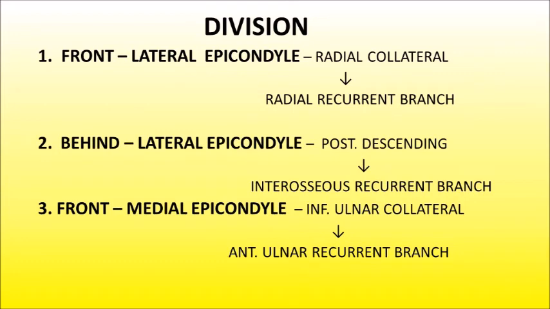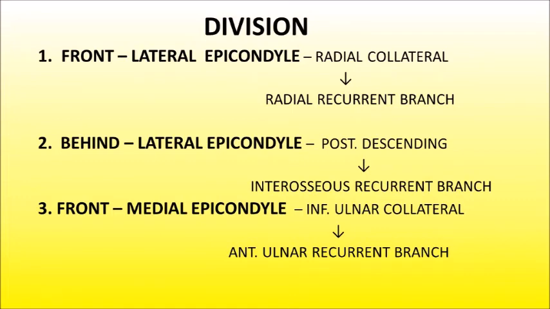Under division, it is very important to know the front of the lateral epicondyle of the humerus, behind the lateral epicondyle of the humerus, the front of the medial epicondyle and behind the medial epicondyle of the humerus, and just above the olecranon fossa. Let us discuss the important points to be remembered under the front of the lateral epicondyle of the humerus.